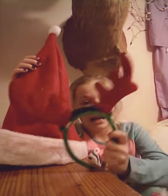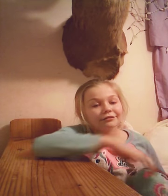Okay, so in the morning when I wake up for Santa, I'm gonna wear my reindeer pants and black shirt. Now, I guess I could wear the Santa hat or the reindeer ears. I might wear the reindeer ears with my reindeer pants, I don't know yet.